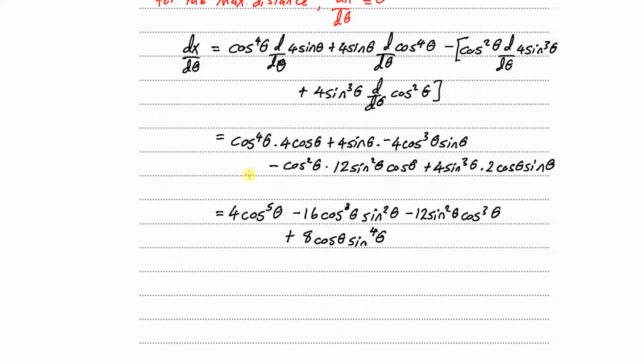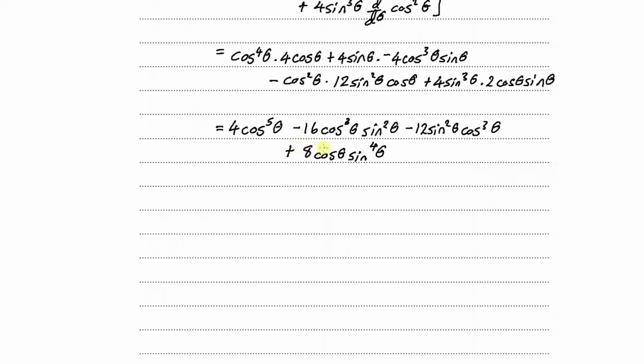So with what we have right here, I'm going to factor out cos theta, which is common throughout. Let me factor out 4 cos theta. Factoring out 4 cos theta, I'll be having inside the bracket cos to the 4 of theta, and here that will be minus 4 cos squared theta sine squared theta, and here we'll be factoring out again. We'll get minus 3 sine squared theta cos squared theta, and lastly here we'll be having 2 sine to the 4 of theta. So this is what we now have.